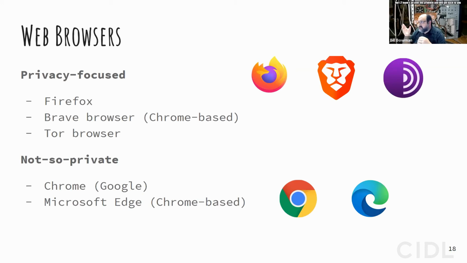And then, as was mentioned earlier, somebody was talking about the Tor browser. Tor is actually an acronym for the Onion Router because of the way it works. It hops from place to place. It's a much more advanced browser, but it is designed with security in mind. But as was mentioned before, the more secure and private you make something, many times it does slow down a bit. You start to notice lag and things like that. So it is a trade-off. That's true. And the newest version of Microsoft Edge, which was based on Chrome as well, is just like Chrome. It just has a different face on it, put on by Microsoft.